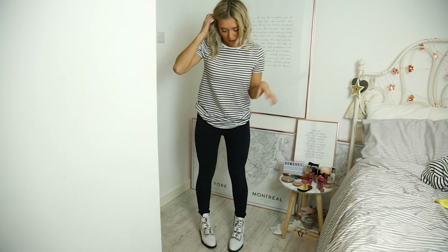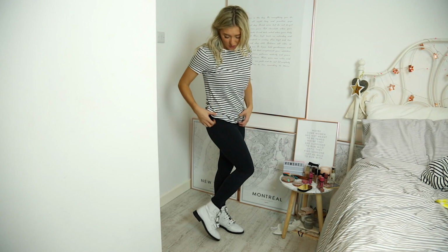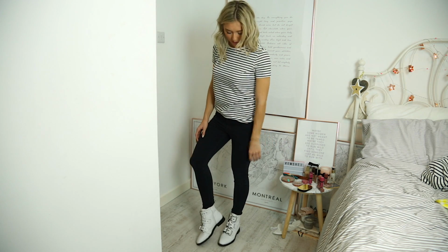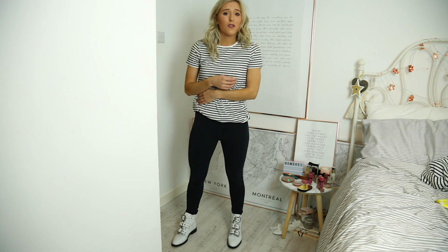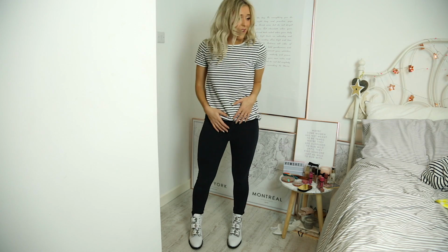I also forgot to say I bought these boots, which are my favourite boots ever, and they actually go really well with the top, I think, anyway. So I'll link these guys below as well. I have them in pink as well, but they're actually so cute, and they're definitely my spring grungy shoe. But yeah, back to the t-shirt. It's really soft as well, and definitely one of those things that you could just easily pop in your wardrobe. Super cheap, and it would actually look really nice with dungarees over it as well. So yeah, I like it.